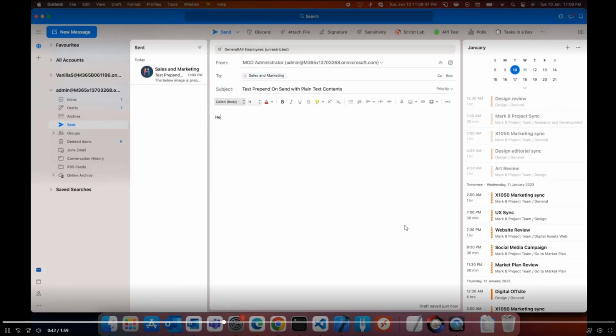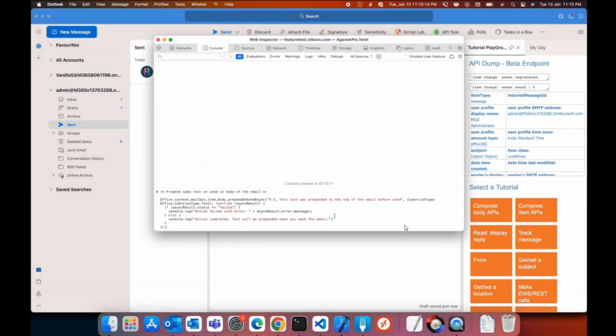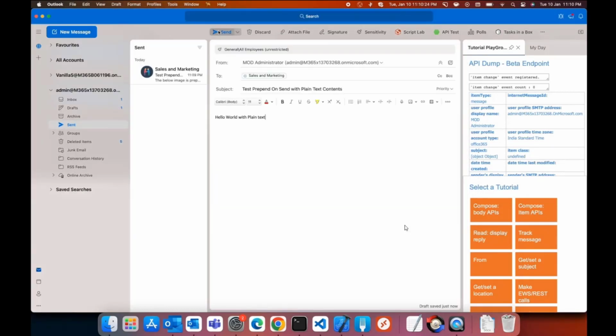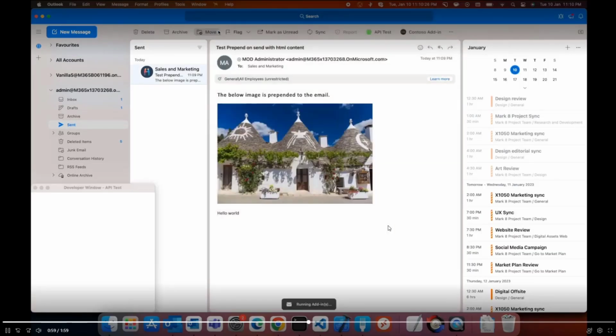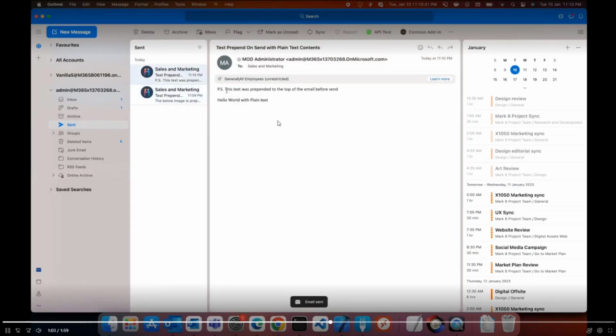It's very similar for plain text as well. So you can build your add-in out to either include HTML or plain text, and it will turn up as a prepended text to your email.